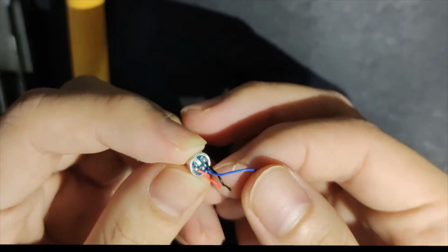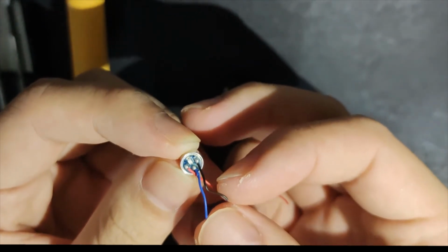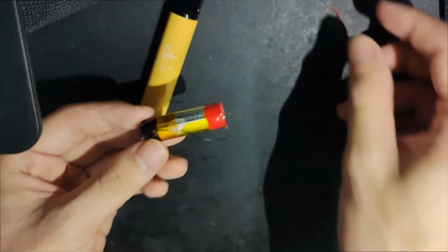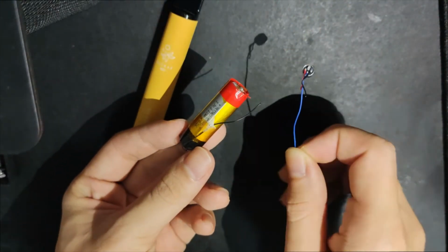The LED connection is a little bit weird, so if you guys know how to use it, comment down below. So that's it, that's what we can salvage.